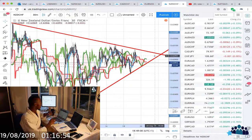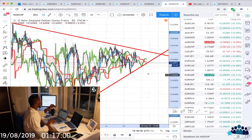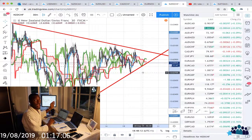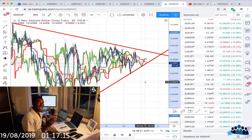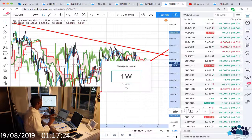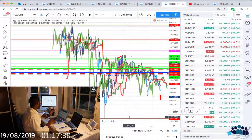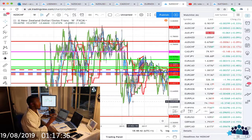tension like a spring, and then it's either going to shoot to the upside or the downside. Now, I'm not currently in this trade because of this triangle trend, and I'm just waiting for it to finish and see which direction it's going to shoot into. Once it does, I'm going to place my trade. However, because this is NZD-CHF, just like NZD-USD and NZD-CAD, when it does shoot away, I'm expecting it to shoot to the downside, and I am predicting a very nice take profit of at least around 0.6613 for this one.